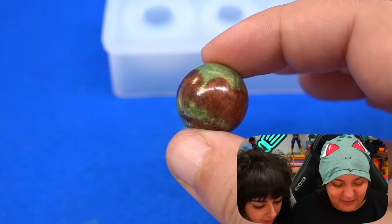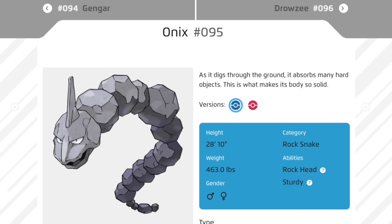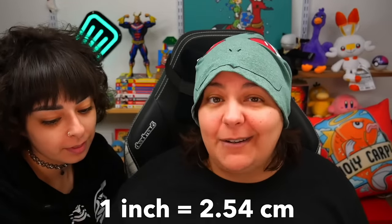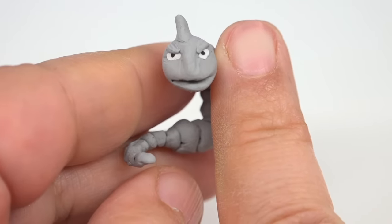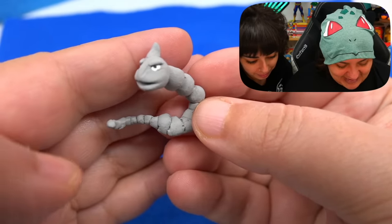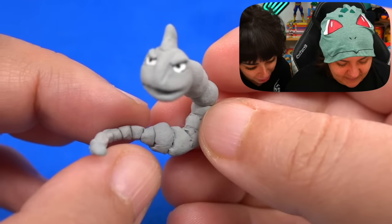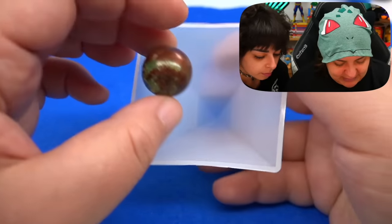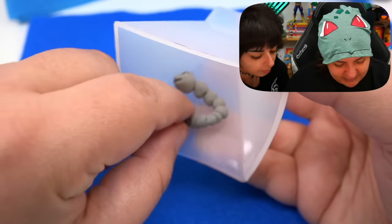For the earth element, the first Pokemon that came to mind was Onix — that sneaky rocky-looking thing. Since this is not a tutorial, the figures have to be smaller than one inch. It was quite challenging going back to sculpting miniatures because of the detail work. Here's our absolutely adorable tiny Onix — made entirely from clay, with not a single bit of paint.